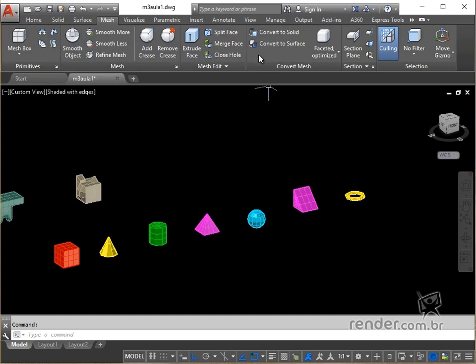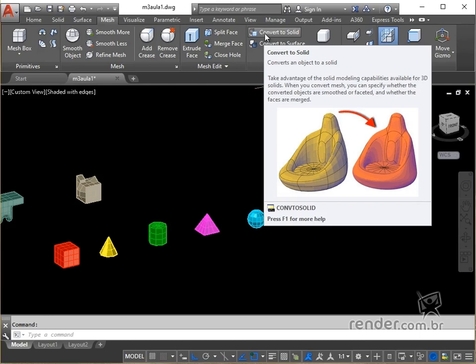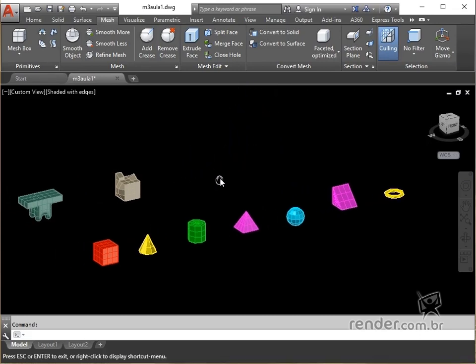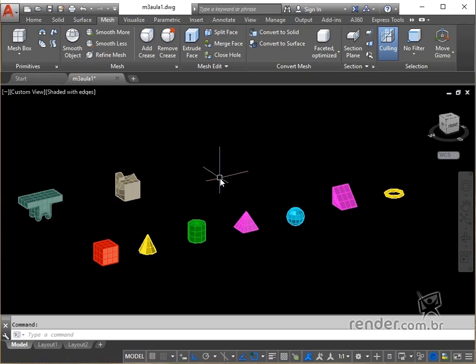You can convert to solid or surface objects, including composite models. We can define mesh patterns that control a variety of mesh properties before or after you create mesh objects, as we explore further.